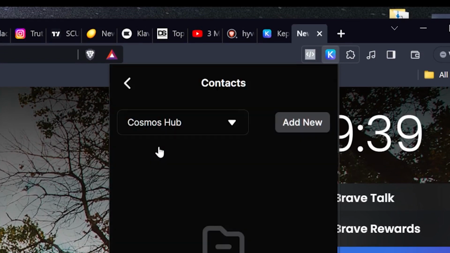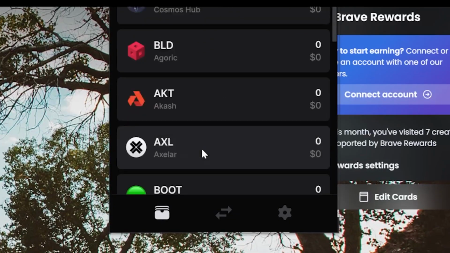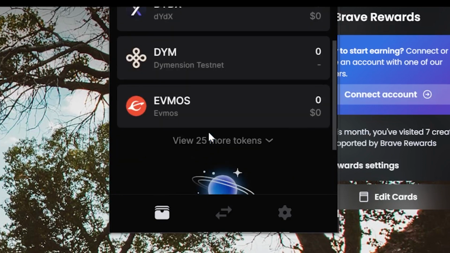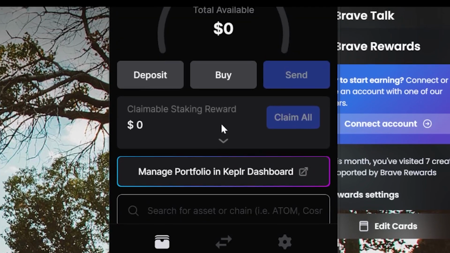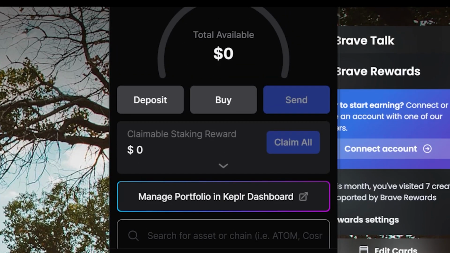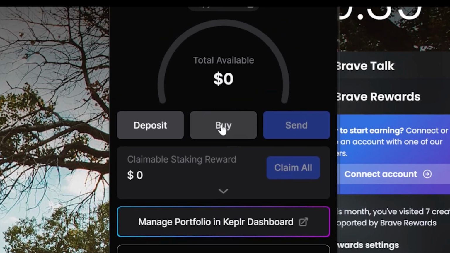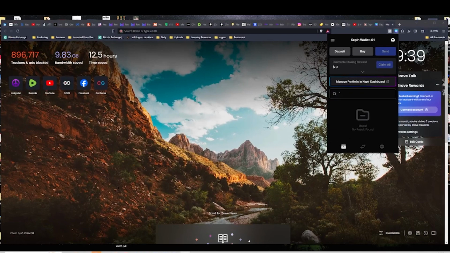So there you go. And now I think I'll go to the mobile app and connect everything there, make sure it's seamlessly integrated and connected so I can trade on the go. And one more thing, this is very similar to the MetaMask now.